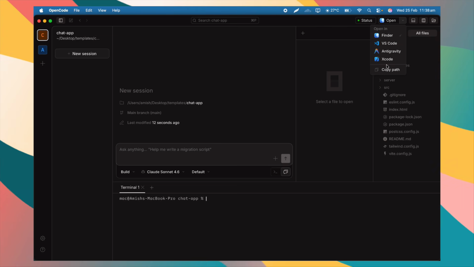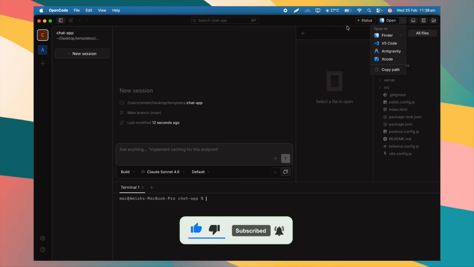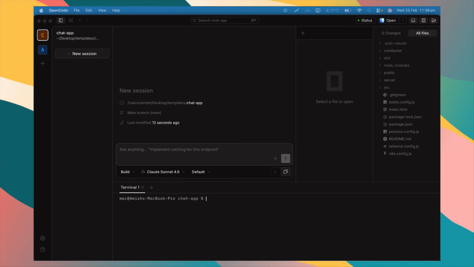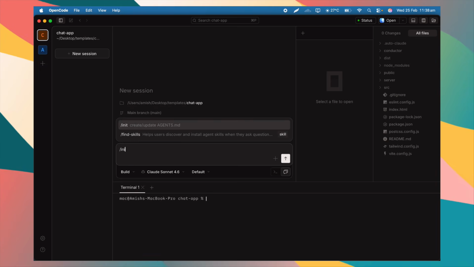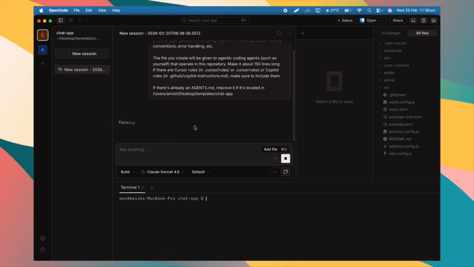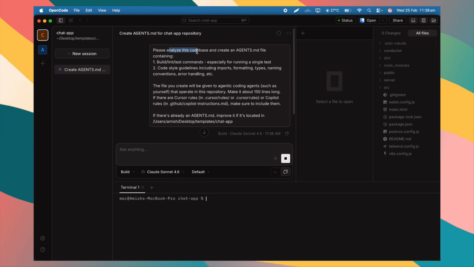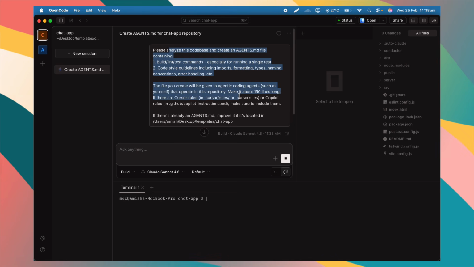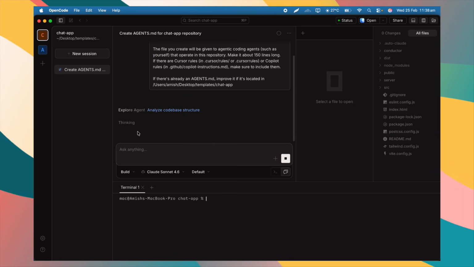Also, for existing projects, the workflow is the same. Open the folder in OpenCode and the agent will scan the code base on its own. If you run the init command, it creates an AGENTS.md in the root of the project, which is basically a summary of the project structure and coding patterns that helps the agent understand the code base better going forward. It's worth committing that file to Git so it's there whenever you or anyone else opens the project in OpenCode.